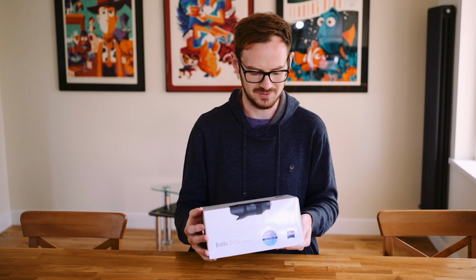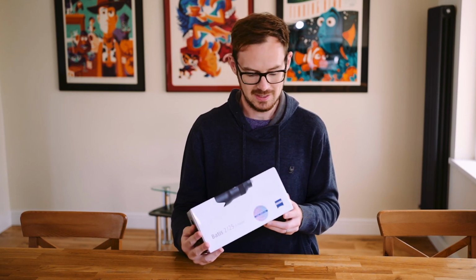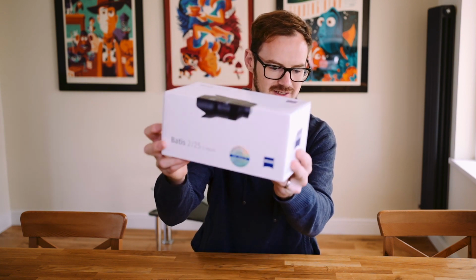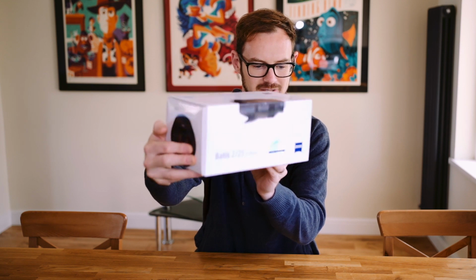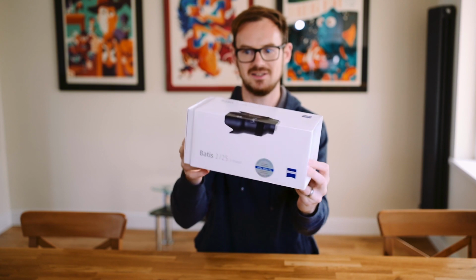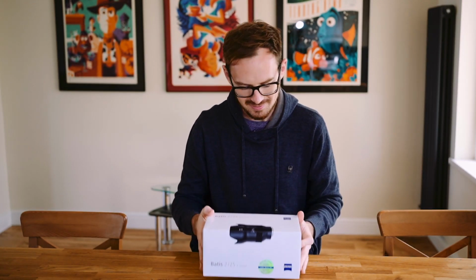First impressions of this lens are the packaging. Like, wow, it looks like an Apple product. I don't know if you can see all around this properly, but it is beautifully designed, and it comes apart in this drawer section here.